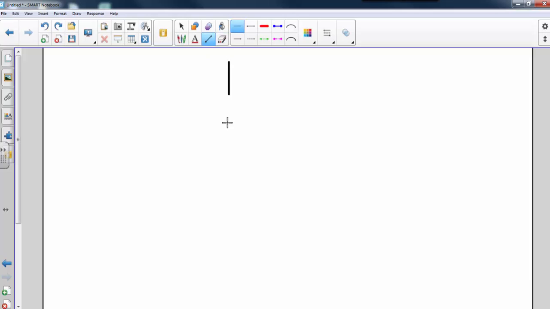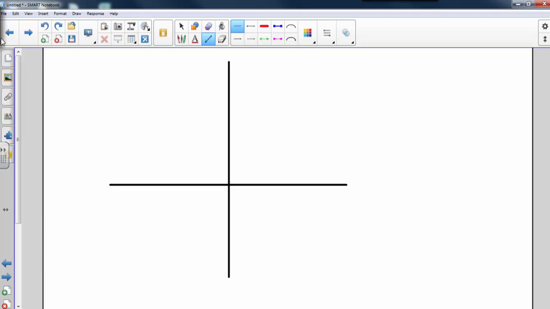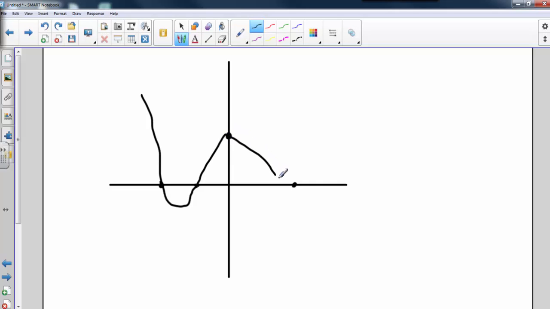Just a quick comment here. If you think about what you were able to do in functions class, we would often end up with graphs where we had asymptotes and maybe intercepts. And so we know that maybe in this case, our graph came down through here, came back up through here, hit that point, and then maybe we knew there was a double root at this point. We had some sort of fourth power expression.